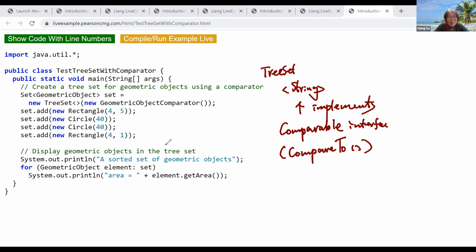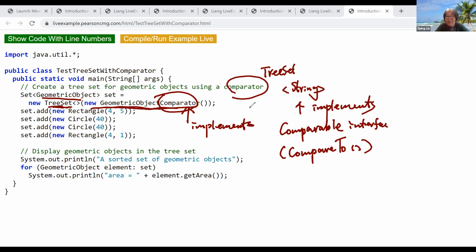And this time, let's see. This time we create a geometric object for the tree set. Over here, when you initiate the tree set, you say that you are going to use a specific comparator. That comparator is defined by the geometric object comparator class, which implements the comparator interface.